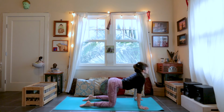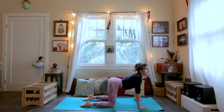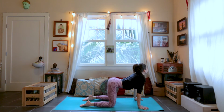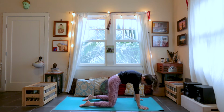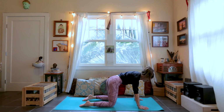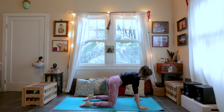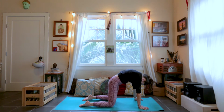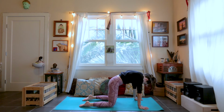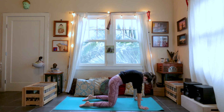Or take some circles here with the head and the hips. So this can feel really juicy and awesome. I know it does for me right now. For your spine. So just working through, again, any kinks, stuckness. And then gently pause, reverse the direction of the circles, creating balance and harmony. Stay with the breath.